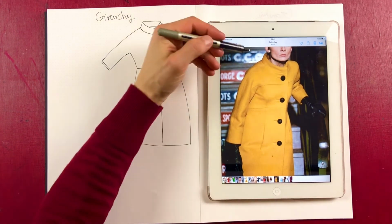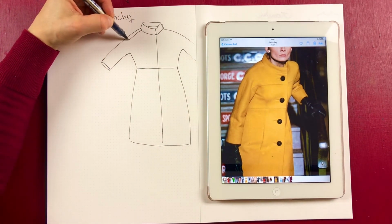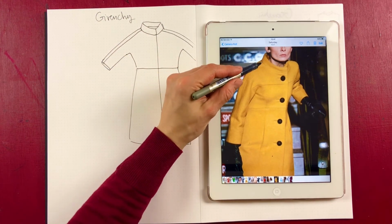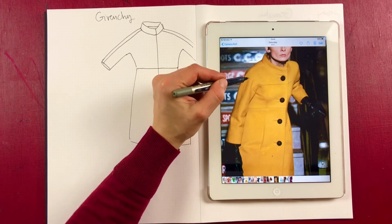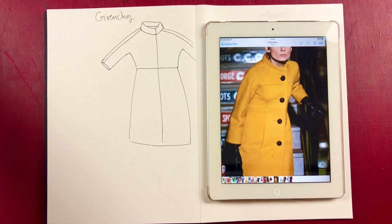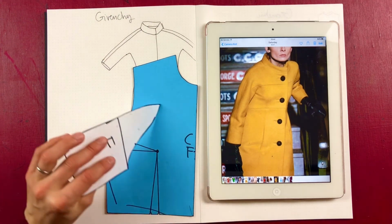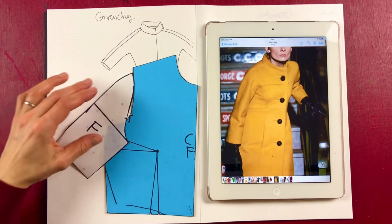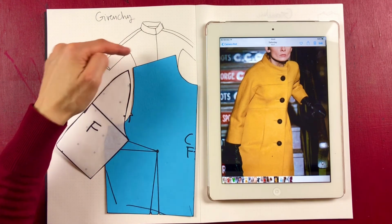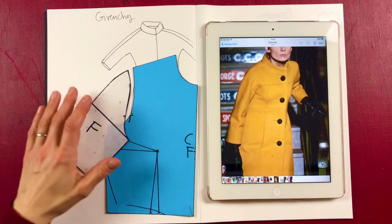What's clever now is that they've moved the shoulder seam and the seam which goes at the top of the armhole slightly forward, which again gives you a really flattering silhouette, because it takes the bulk away from the top of your body and moves it forward slightly. So you've got a really nice rounded shoulder. To do that, you have to do it before you actually make your gusset. So before you do all that, you actually have to take that off and add it to the back. And when you make your dolman sleeve, you have to adapt it again, but you make the back slightly bigger at the front.